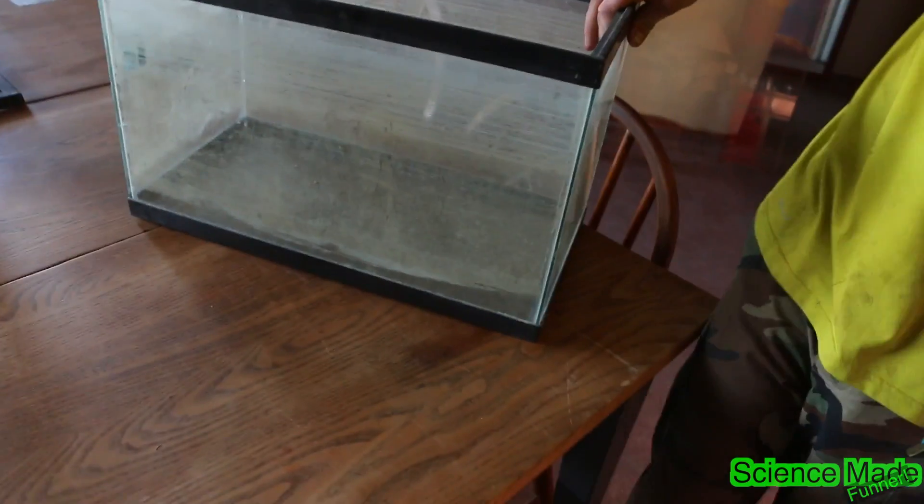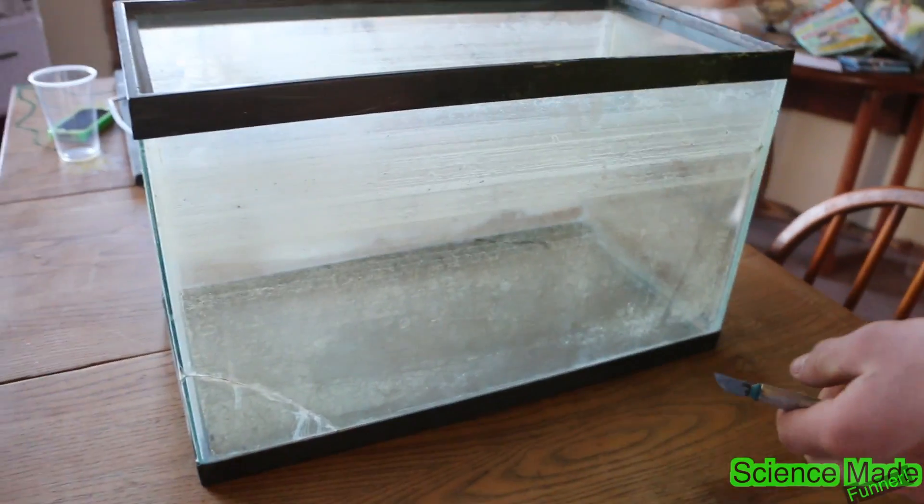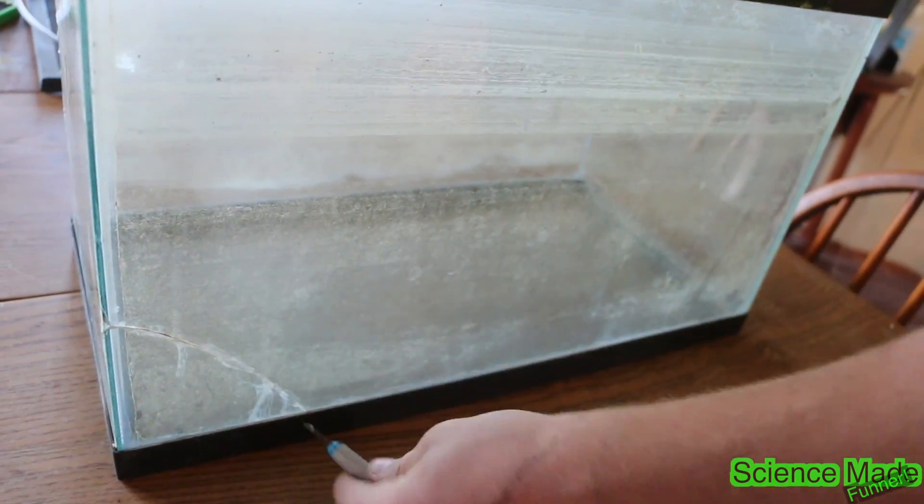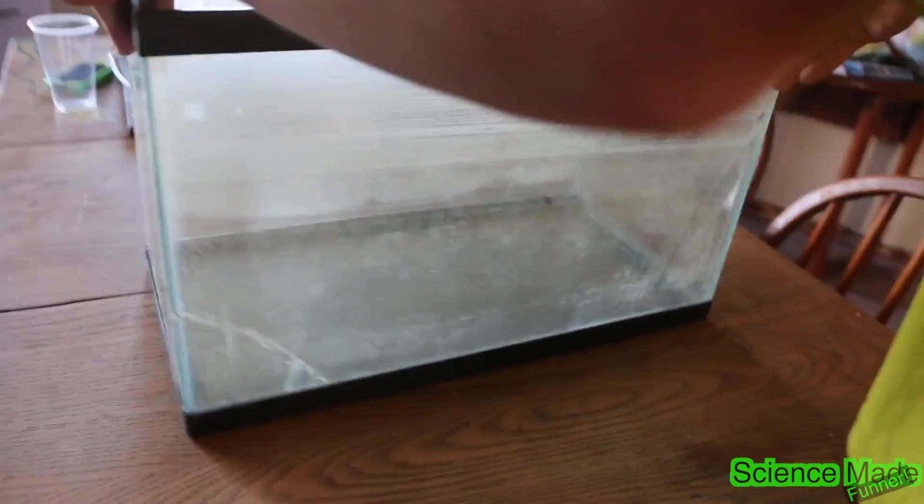Alright, so I'm going to use this fish tank as my glass. We can't cut tempered glass. This is just an indication that this is not tempered glass. See all these cracked arches like that? This is tempered glass. This whole pane should be shattered. So this is not tempered glass.